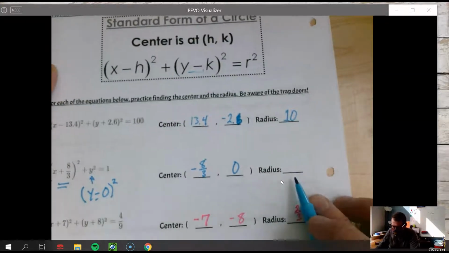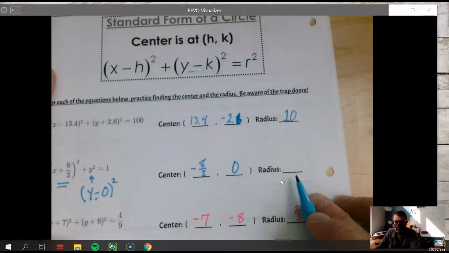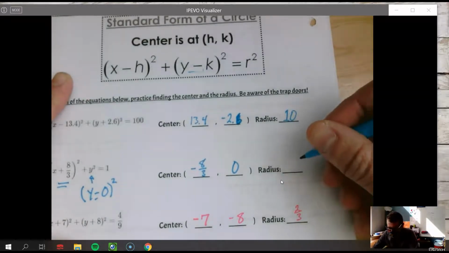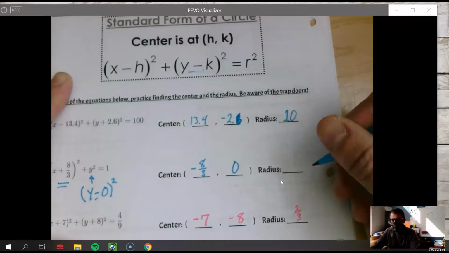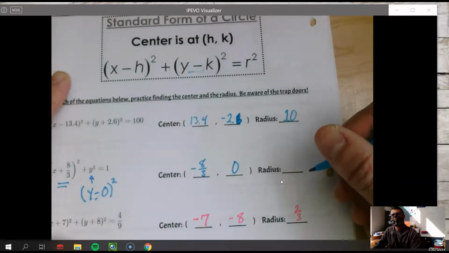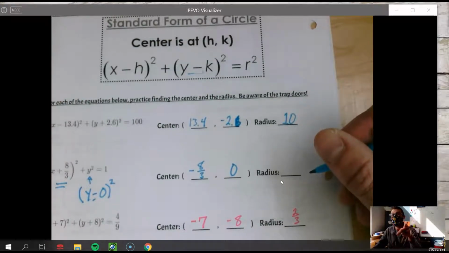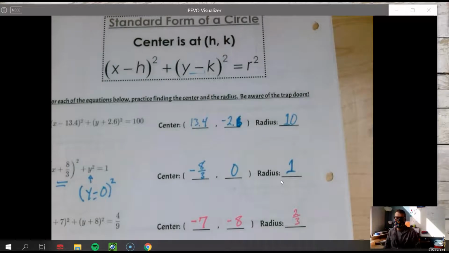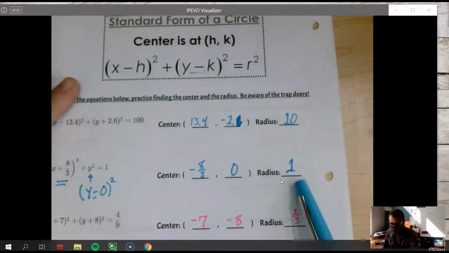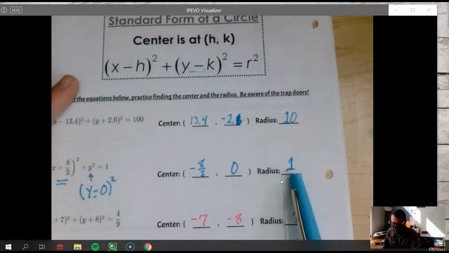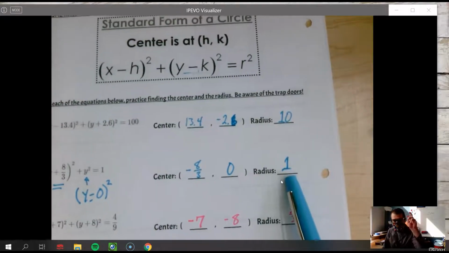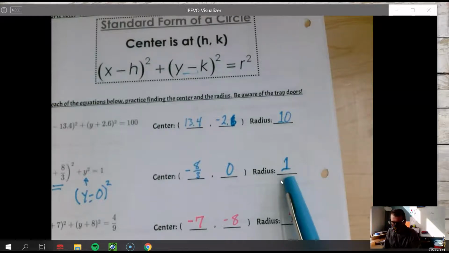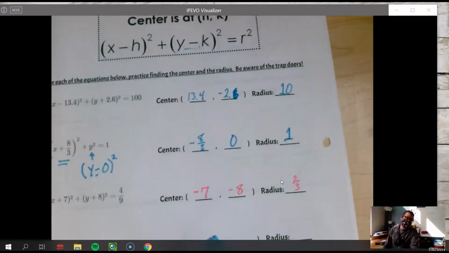Alina, the radius? Which is? Wait, the square root of 1 is... The square root of 1 is 1.4? You're thinking the square root of 2. What number times itself gets 1? It's just 1. Yeah, be careful. I think you were thinking of the square root of 2. Square root of 1 is 1. 1 is the only quote-unquote perfect square that is its own square root and is its own square. Because negative 1, when squared, becomes positive 1, actually.